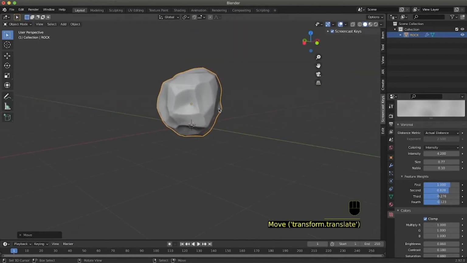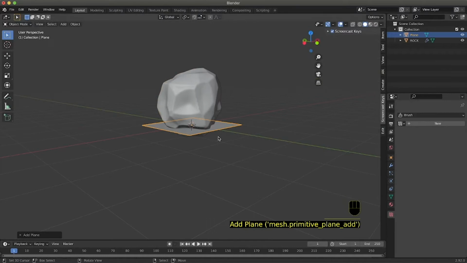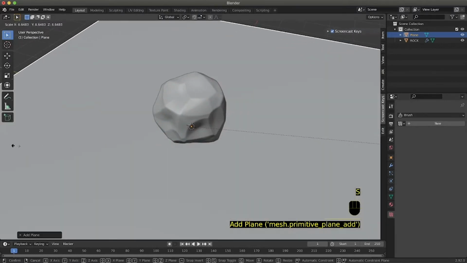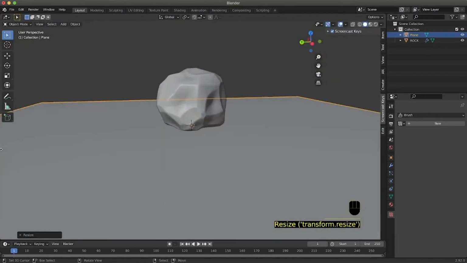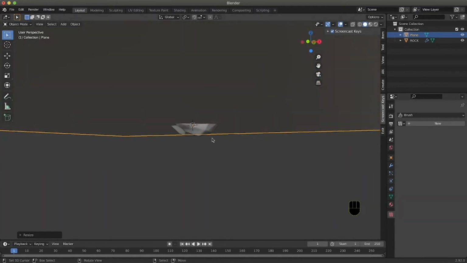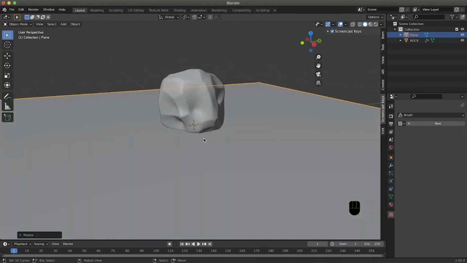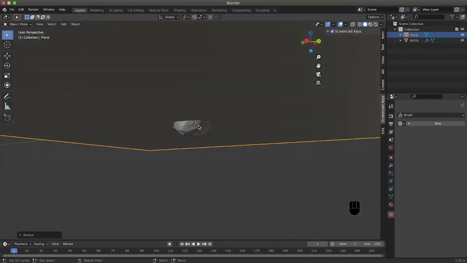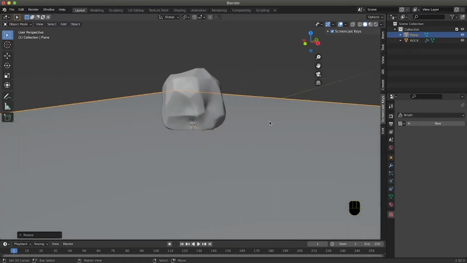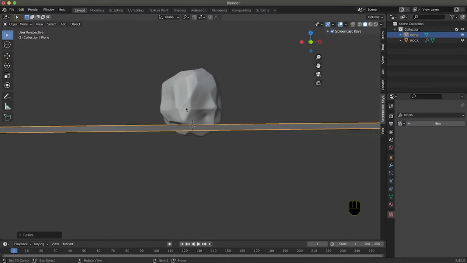We can actually create a new mesh that's gonna act as our floor. We scale it up a lot. And in this very case, we can actually leave the rock as it is, intersecting with the mesh. If you want to create something more precise, you simply add a boolean to cut this part away, or well, you can use different methods.